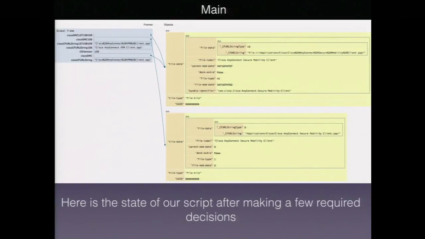And we have a pointer to our dictionary that we're going to replace it with, called Cisco SMC. And we'll use these variables later on when we actually do the injecting of that plist into the user's dock item. So now that we have those, we can move on.